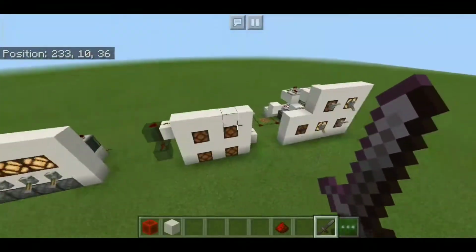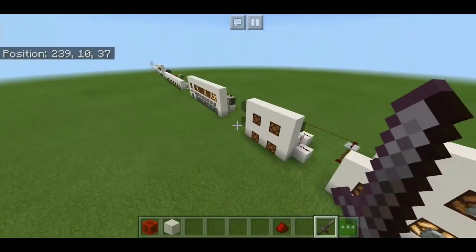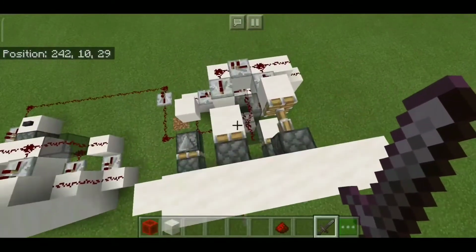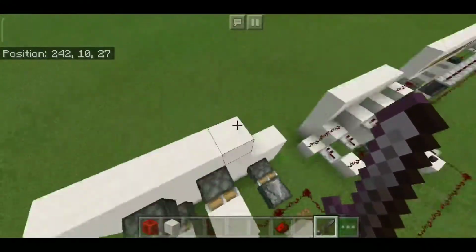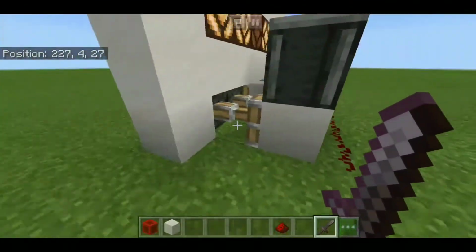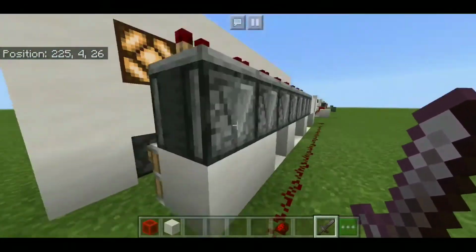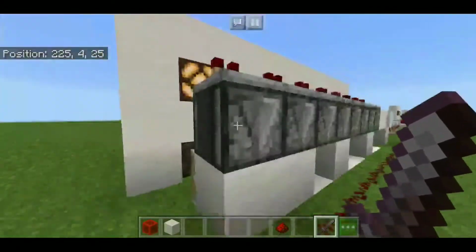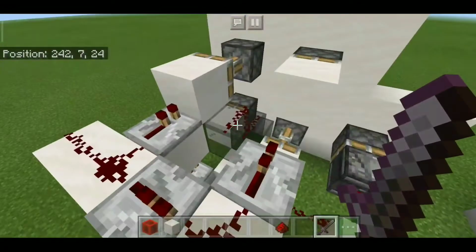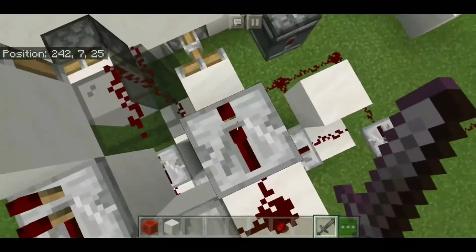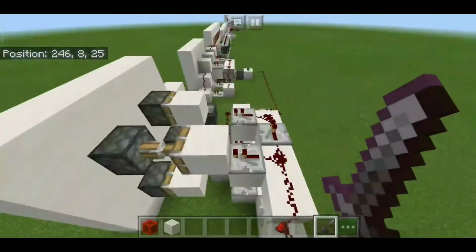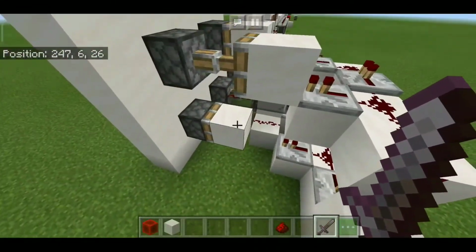Now the next thing is you can actually stack these upon each other, and this is exactly how I made my first 8x8 serial display. So over here you can see this observer powers this block, the blocks below them, and we select whether the block is present or not. But over here, due to lack of space, we do it a little different way. Instead of observers, we directly use the repeaters that were running on top of the observers.